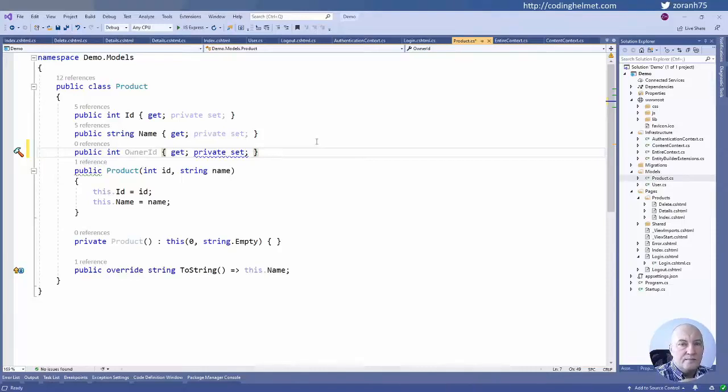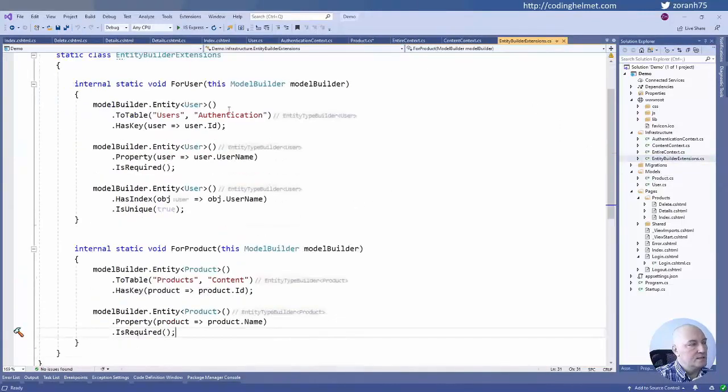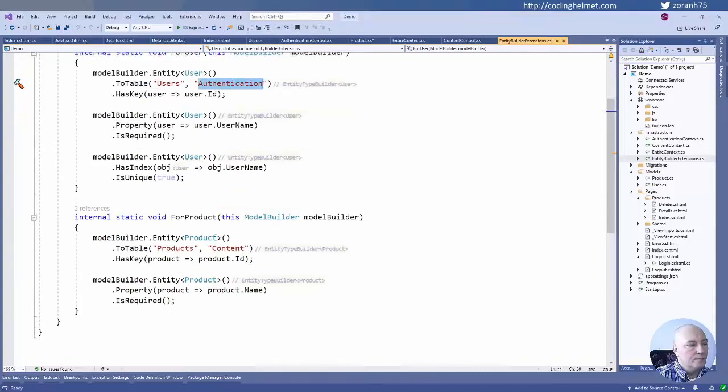I don't add foreign key relationships between database schemas. If you look at the context, I have created these extension methods that are actually building the model. The User entity will be in the authentication database schema, and the product entity will be in the content schema.